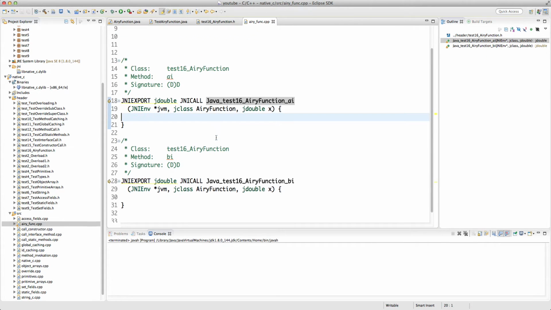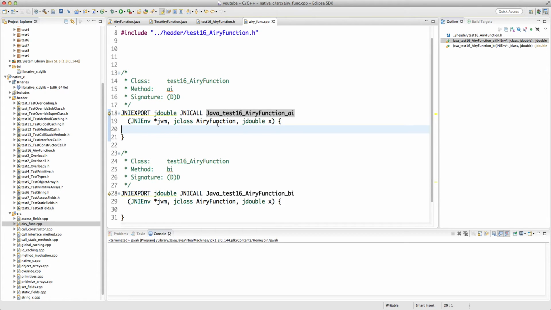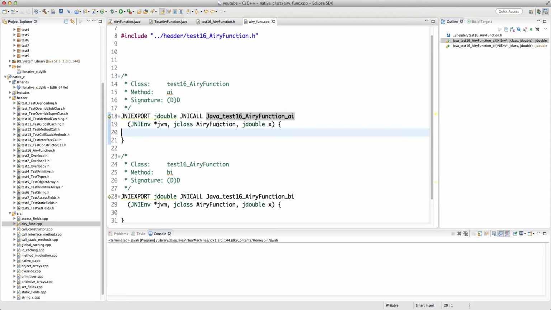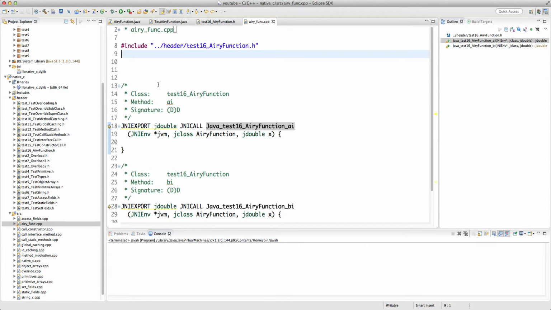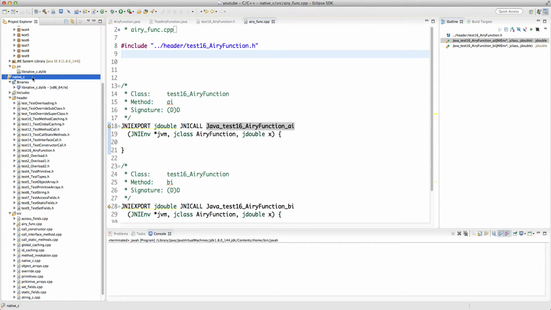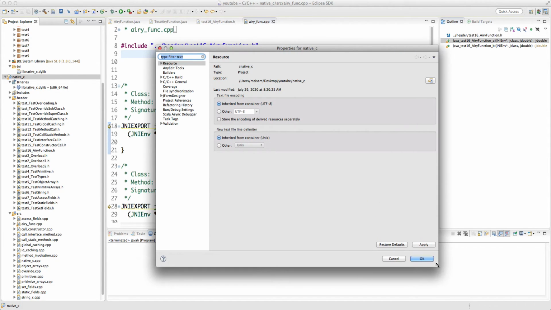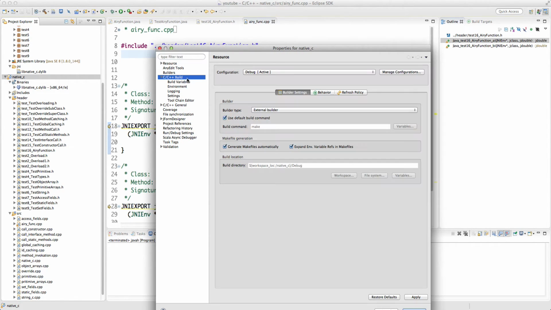So I have my C++. I just need to get the function call, basically call the array function inside the GSL library, which is already in my user local, right? So how do I do that? I need to include the header file of the array function, and in order to do that, I have to first configure my C++ so that the include folder is basically included in the compiler path.